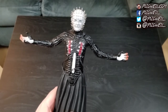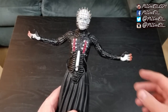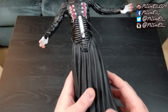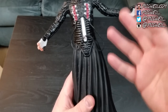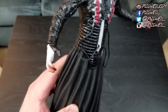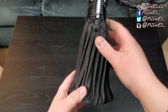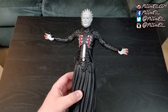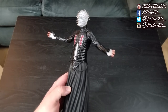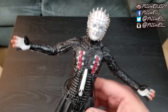I love that. I think that's how I'm going to pose Pinhead. Like, come at me, bro. So, yeah, put his little tools, his implements, on the string that's coming from somewhere inside him and going through his belly button there. Maybe put the box at his feet and pose him like so. I am the way. A very nice figure, I have to say. Very, very nice figure from Mezco.